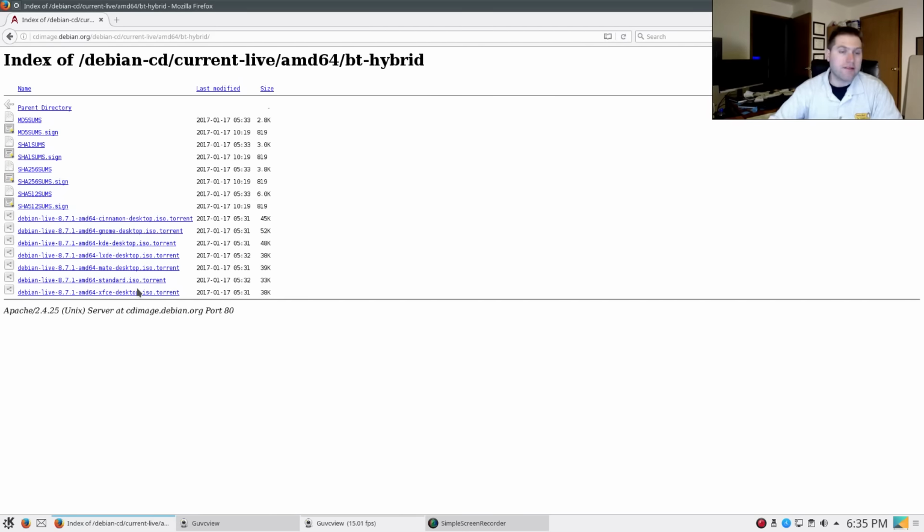So we are doing this on KDE because the person who asked me to do this quick review of the testing version did not specify desktop environments, and this is the one I was thinking about running on my main system. I like the KDE desktop. It is pretty cool. There are some things about it that drive me a little batty, but for the most part, it's a pretty good distro.